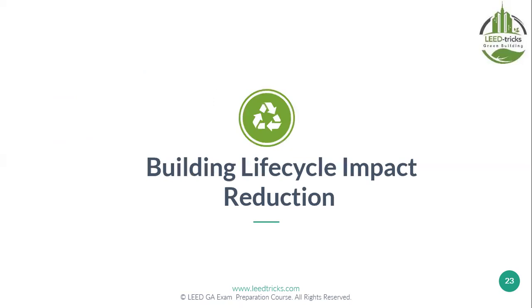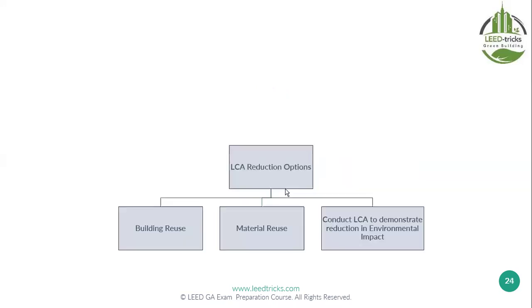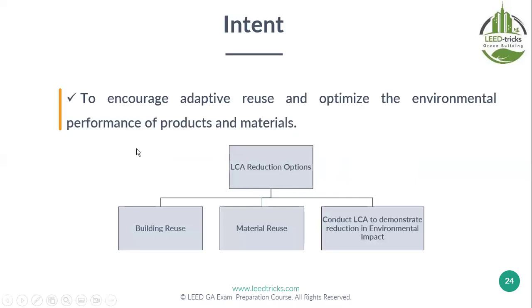Now, building LCA, life cycle impact reduction: how to reduce the environmental impact of the building through its life cycle. That is the meaning of this credit. But if you want to know the credit name better, it is building life cycle impact reduction. What impact do you want to reduce? The environmental impact of our building. Okay, this is what you want to do.